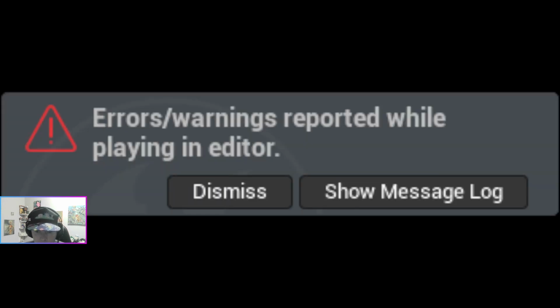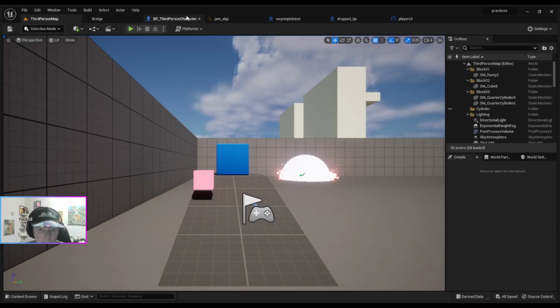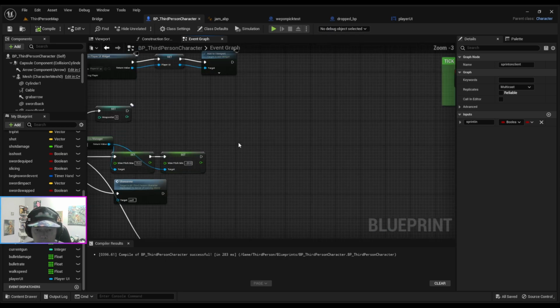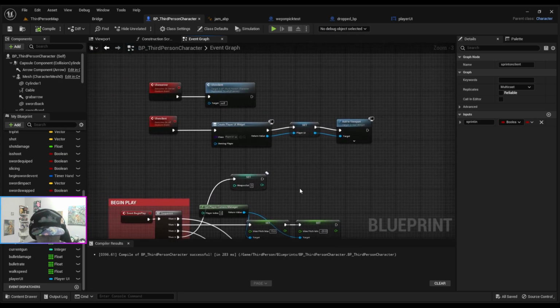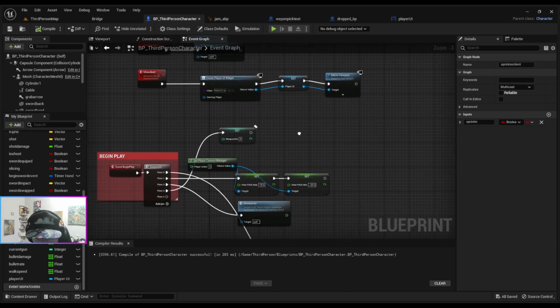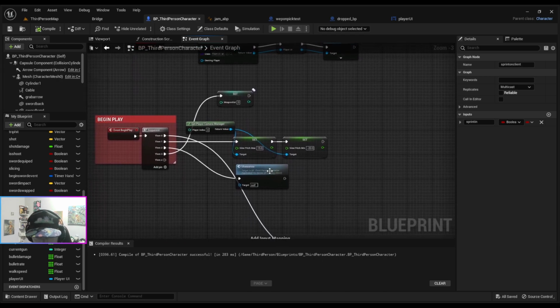So yeah, and then I get loads of errors because it's not reading the UI properly for some reason. It's not reading add to viewport properly, because I've tried to replicate this as well. So I've tried to replicate the widget on a server, and that doesn't seem to want to work properly neither.